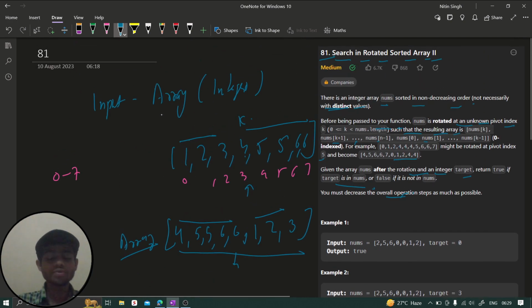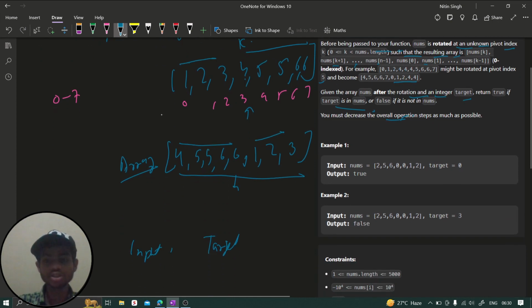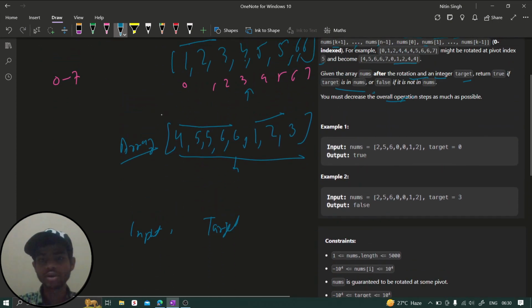See, guys, first of all, let me tell you, this is part two. If you have understood the first part, then it is a very easy problem. No need to change anything, just one line. Not hardly one line, I will say hardly two lines, not more than two lines. But don't worry, I'm going to teach you from scratch. I have also made a video on the first part. If you want to go, you can go. But I'm going to teach everything here as well, so it's your choice, and you will understand everything from here too.